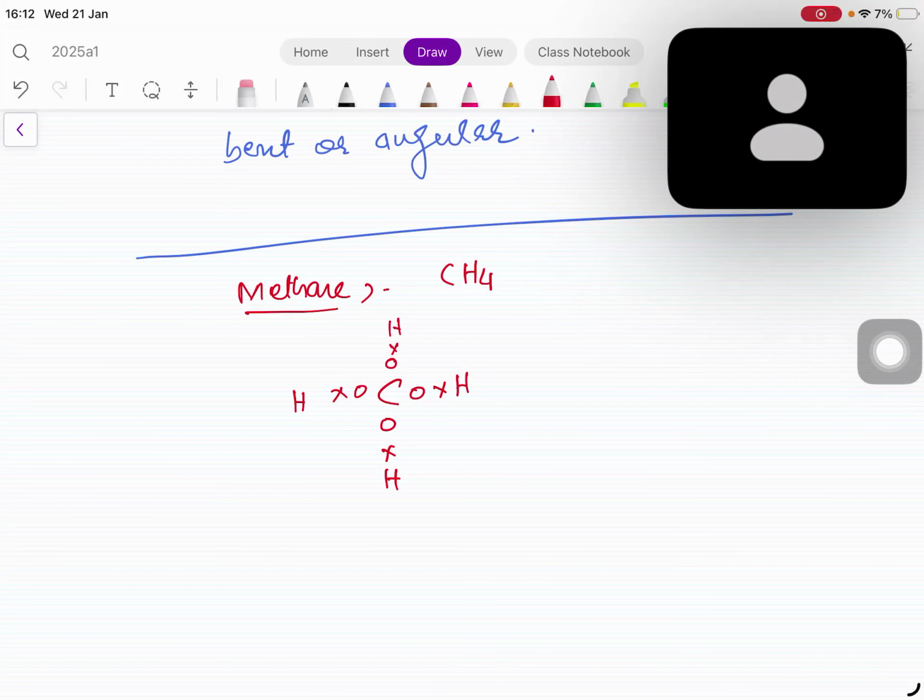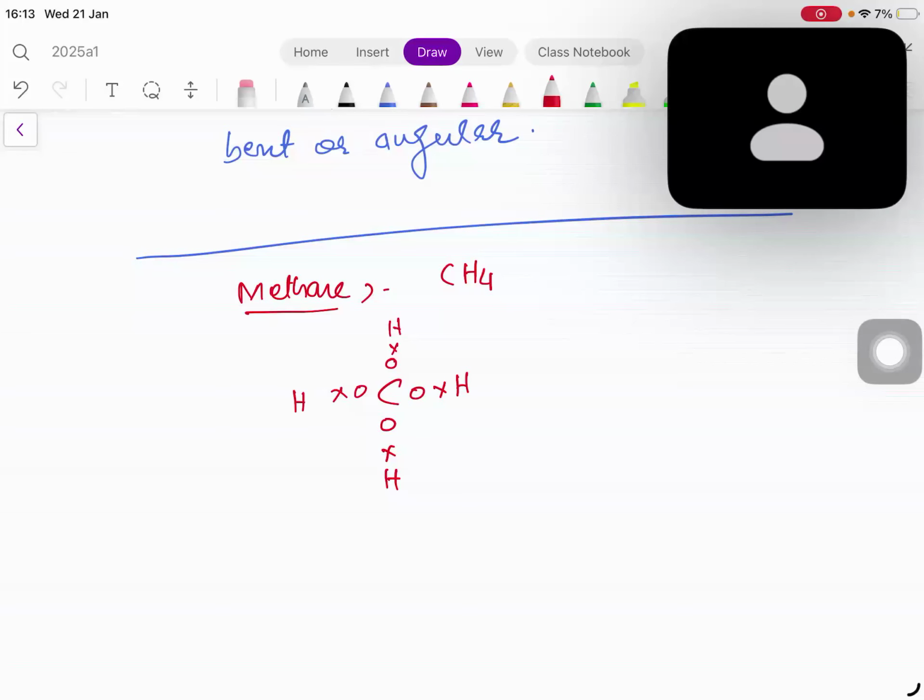So after 3 electron pairs, they can't be in one plane. They have to go out of the plane and become 3D. 3D means now this is going out of the plane. Now it is pointed towards you like this. This is going inside the plane, it is pointed towards me. This shape becomes three-dimensional now. Here is the plane, so this one is bulging out of the plane. Now, if I put it on the whiteboard, this one is coming out of the whiteboard, this one is going inside the whiteboard, and these two are lying along the whiteboard.